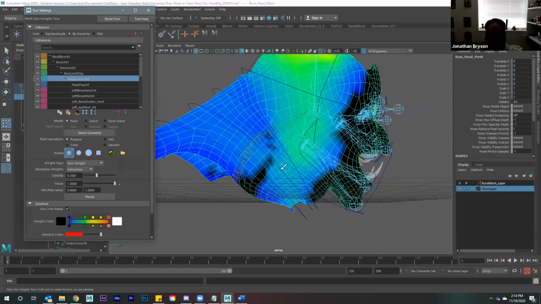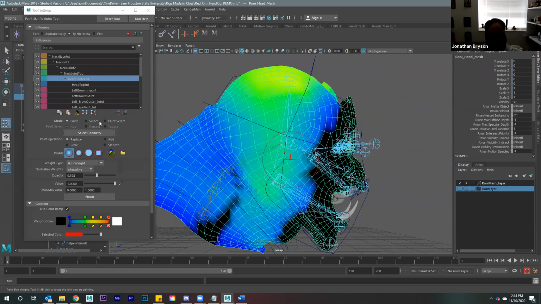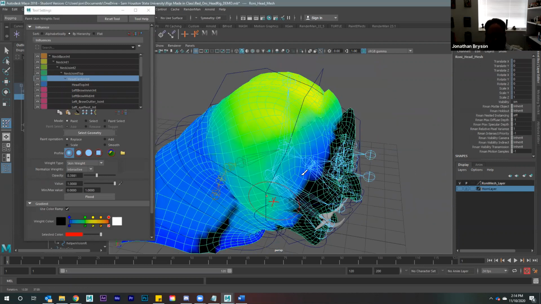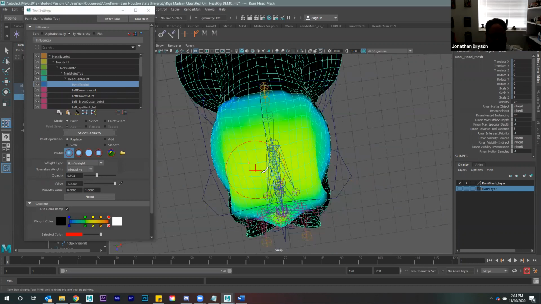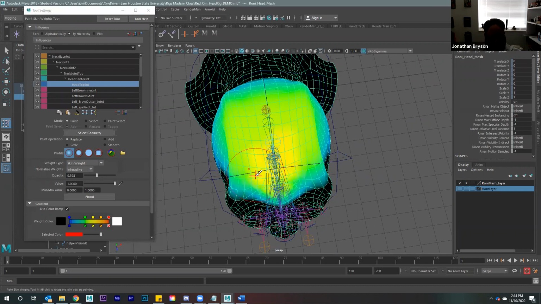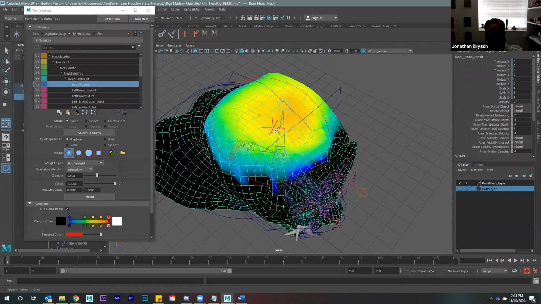The head center joint, and then the head top joint can kind of be majority of the head, majority of the skull, like the immovable portion of the skull.